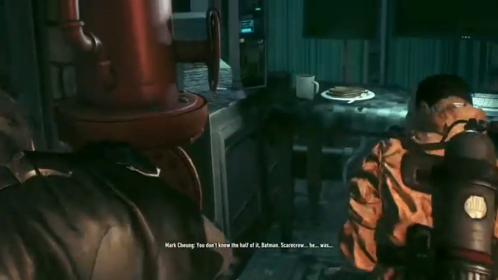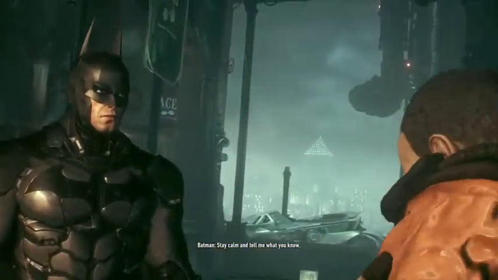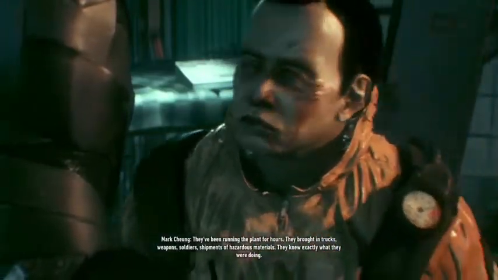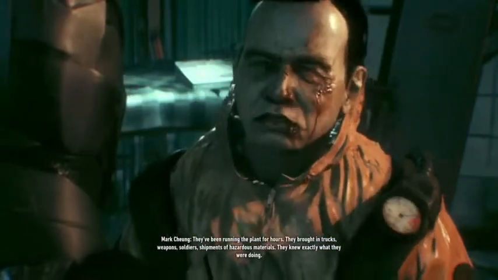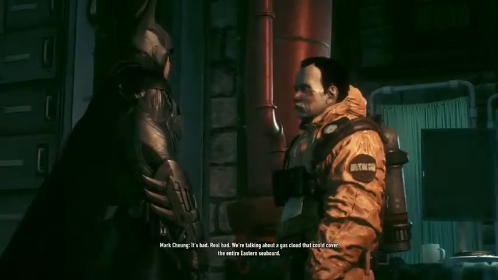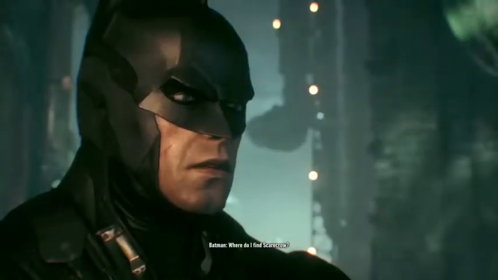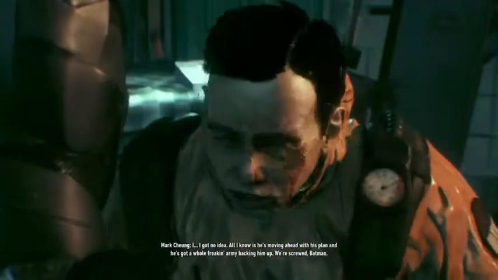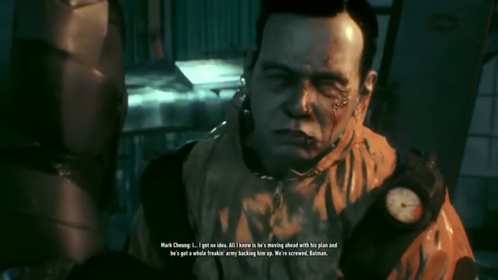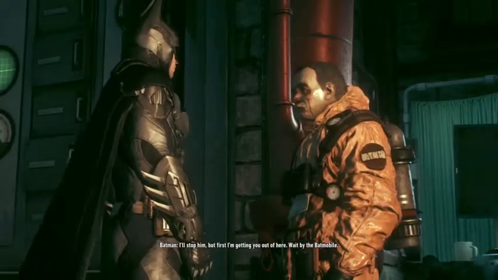Now. You don't know the half of it, Batman. Scarecrow, he was... Stay calm and tell me what you know. They've been running the plant for hours. They brought in trucks, weapons, soldiers, shipments of hazardous materials. They knew exactly what they were doing. He's producing his toxin on a massive scale. It's bad. Real bad. We're talking about a gas cloud that could cover the entire eastern seaboard. Where do I find Scarecrow? I got no idea. All I know is he's moving ahead with his plan. And he's got a whole freaking army backing him up. We're screwed, Batman. I'll stop him. But first I'm getting you out of here. Wait by the Batmobile.